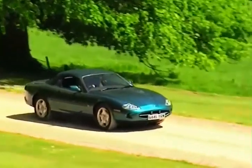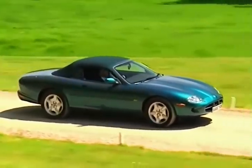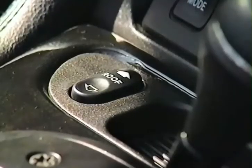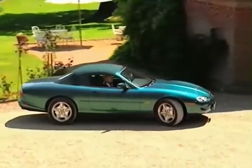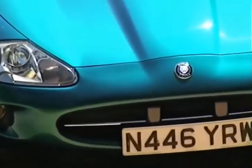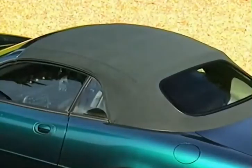The XK8 Convertible's hood is easy to open and close. It's fully power operated via the roof switch located just above the gear selector gate. To open the hood using the switch, the ignition key must be in position 1 or 2. Check that no one is touching the hood linkage area, windscreen frame or windows, and that there's nothing in the rear which could interfere with the top when it's folded down. Important because the rear screen is made of glass.